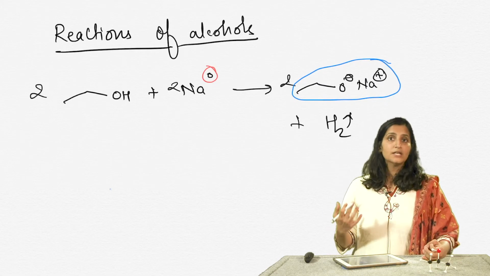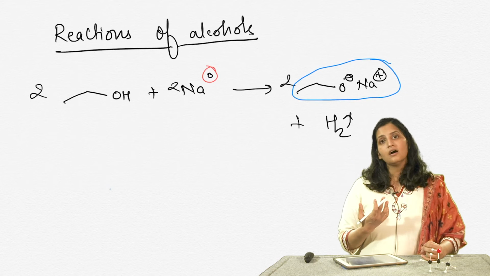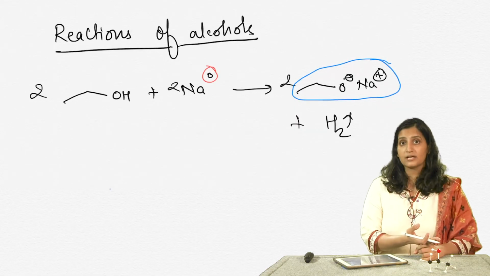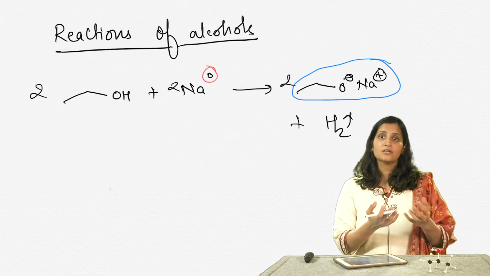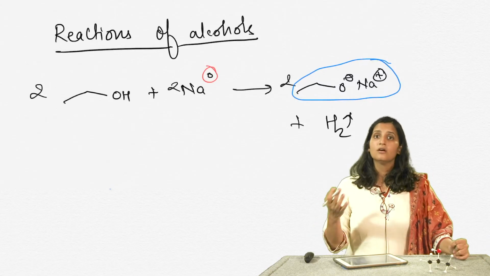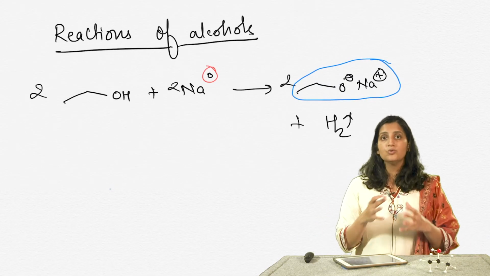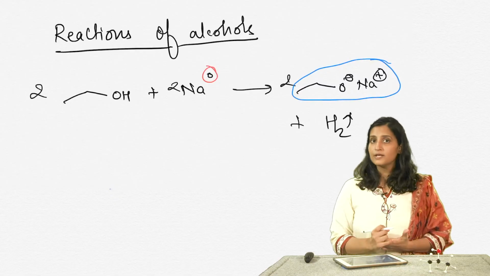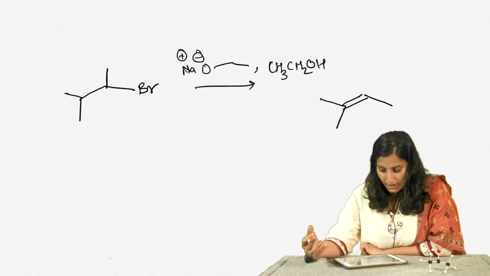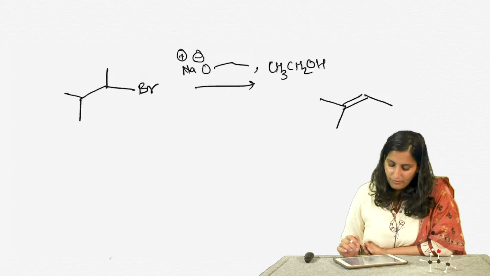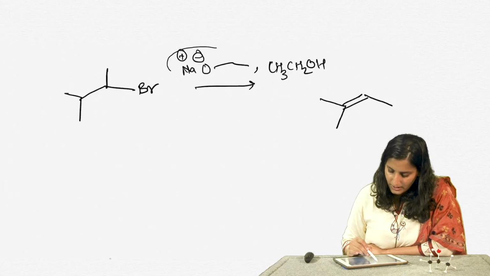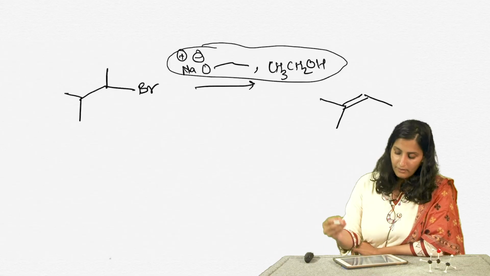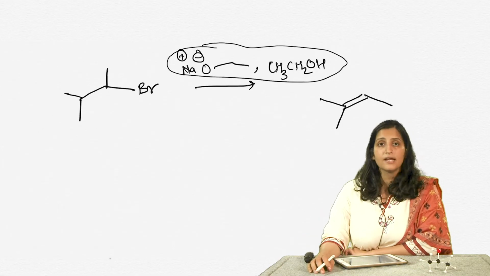And that is why these alkoxide ions can be used as bases in organic reactions that require a strong base, like for example in an E2 reaction, and which requires a non-aqueous solvent. So, for example, alcohol is a non-aqueous solvent, and you can use sodium ethoxide in ethanol as a base to work in an E2 kind of reaction. Just to remind you, we have seen E2 reactions like these, wherein sodium ethoxide and ethanol can be used as a reagent to perform the E2 chemistry and to work as a base to form the final alkene.